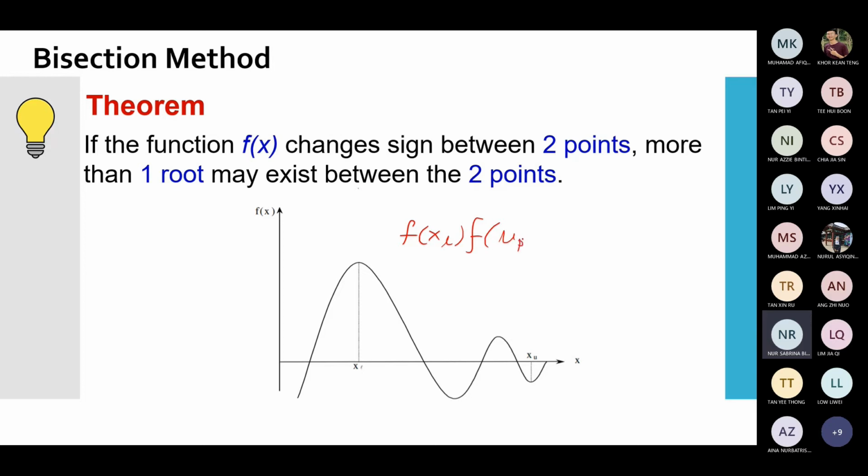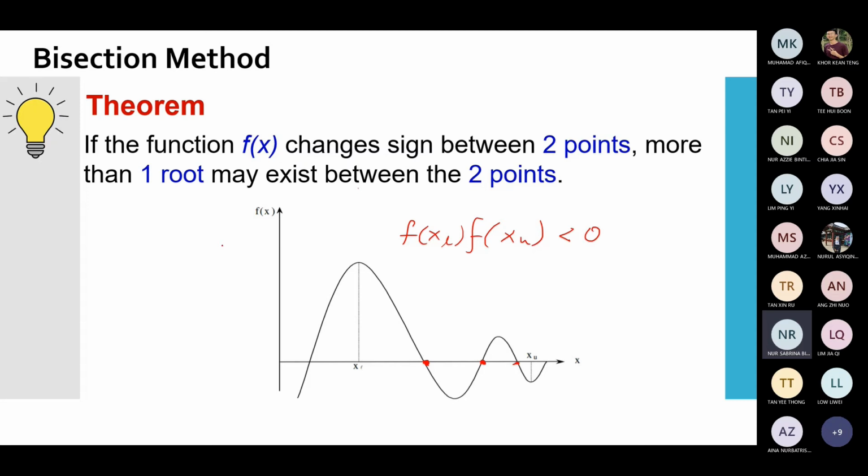And you still get less than 0, but that is possible. There may be two roots in between the two points that you choose, so two points or more. What I mean is, this is 1, 2, 3, which means two or more roots could happen. This is another scenario, so it all depends. That's why you shouldn't choose large numbers. Just choose small numbers.